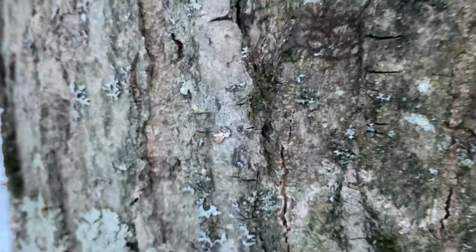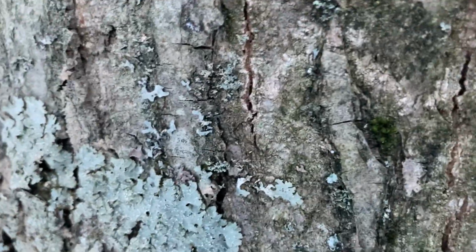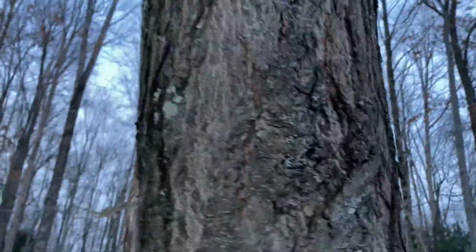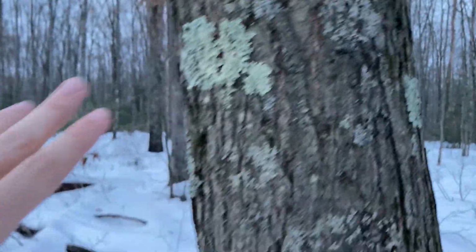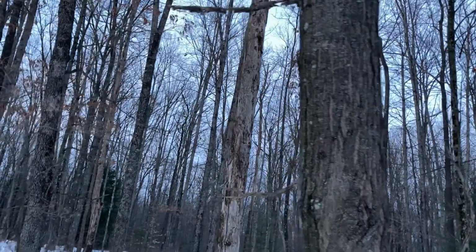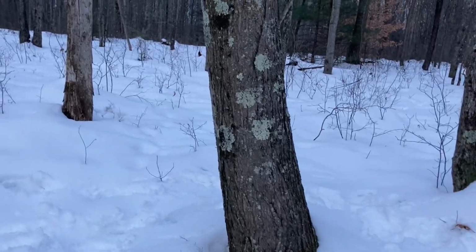There's some new little cracks here, like that right there. Not sure if that's a canker or not, but it looks like it. When it gets bright orange or orangish, you know it's a canker. This was a canker, I believe, and it calloused over. So these trees have some form of blight tolerance. Not resistance, but they seem to be pretty tolerant. I have no idea how old they are. I would say they're probably around 30 years old.